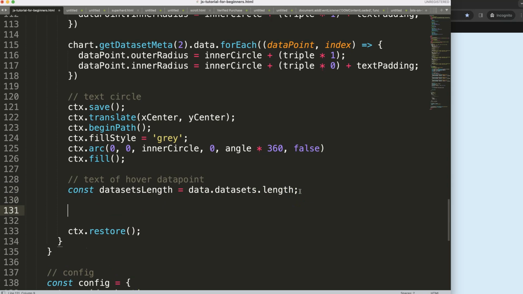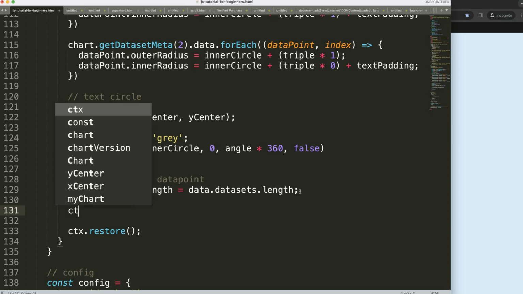Once we did this, what I want to do is create a forEach loop, or before we even do that, let me just put in the text, and then we can create the complicated part. So the first thing I want to do here is set the font.